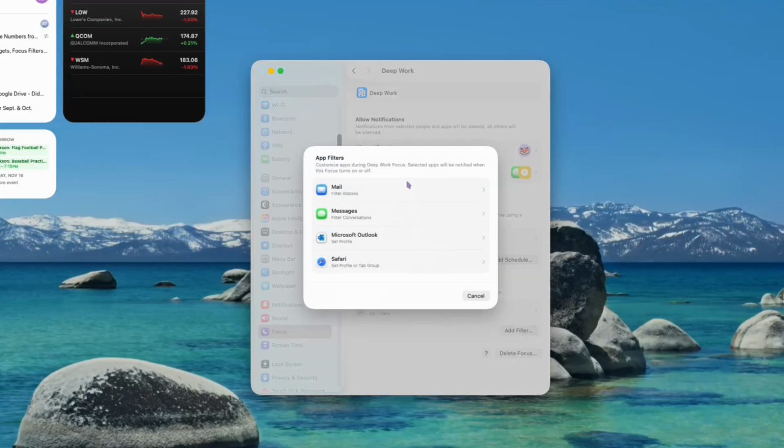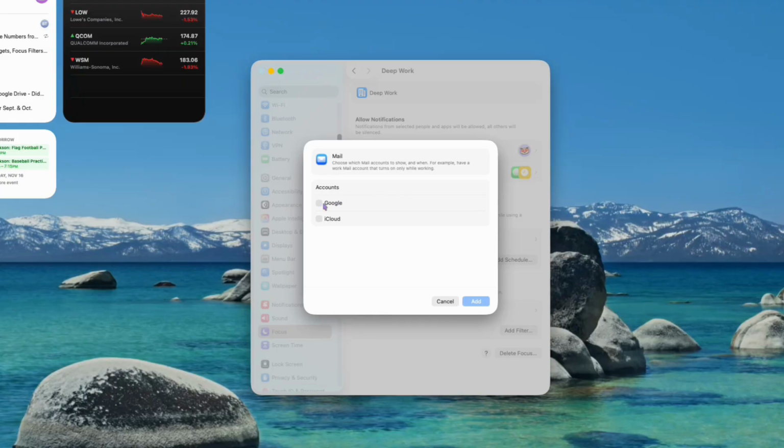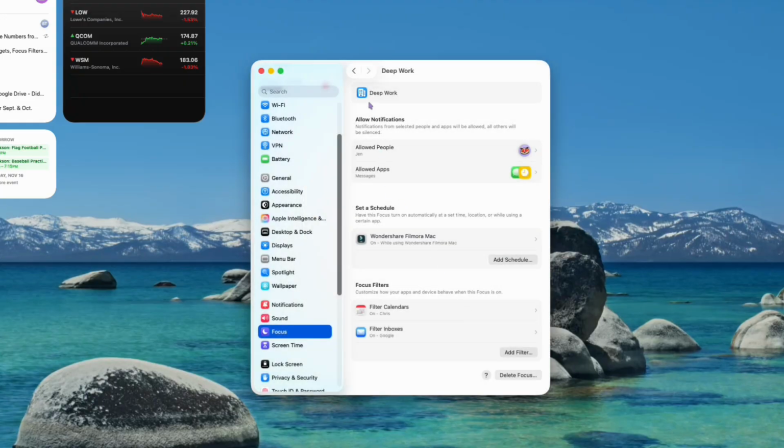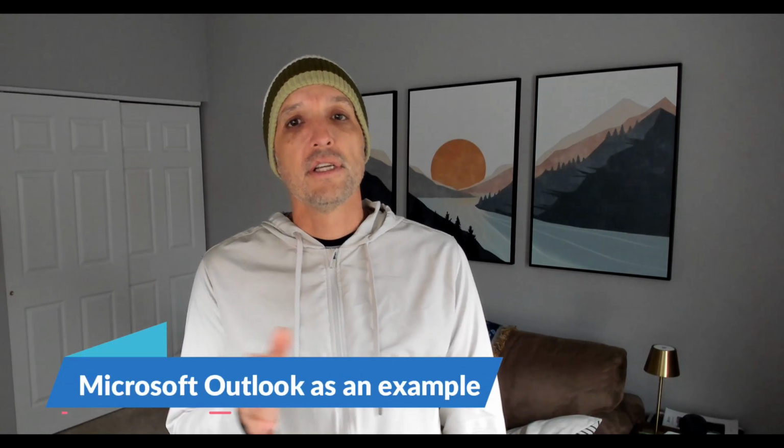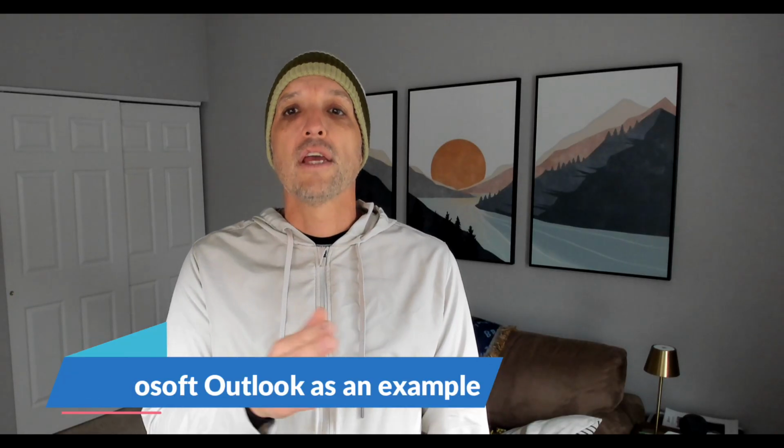And then you also have one for mail filter. Maybe you want to limit mail to your primary or clients' mailboxes and hide newsletters until that focus ends. That way, search still works, but your inbox view stays tight. A little pro tip, you can also add app-specific filters in other supported apps. So keep an eye out for focus filter options when you configure a focus.